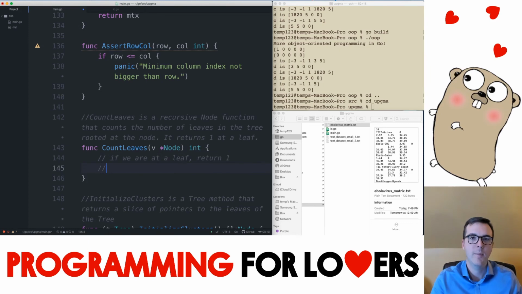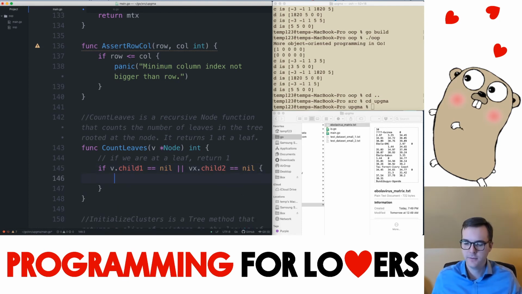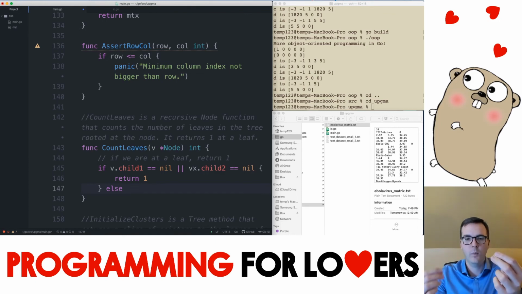So our base case would be if you check the two children, and either one of them is, I'll assume it's an OR here, if you get a nil test for your children, then I'm going to return 1. That assumes the children are being set correctly, that you don't have the weird case where a node has one child that is nil but the other isn't. We're just going to assume that doesn't arise here. We can make our code more robust later.